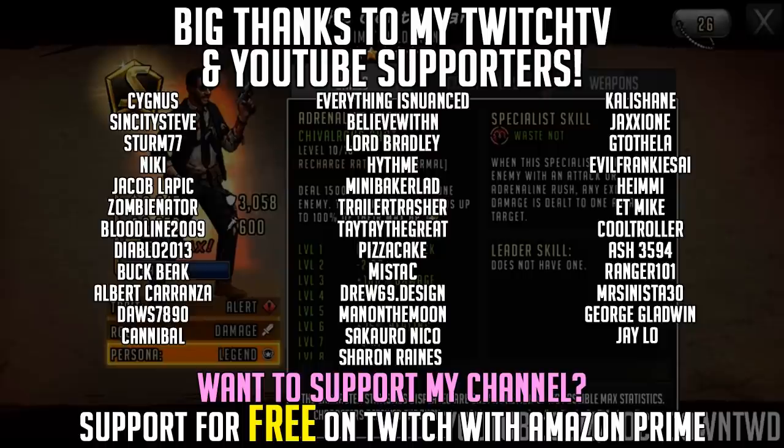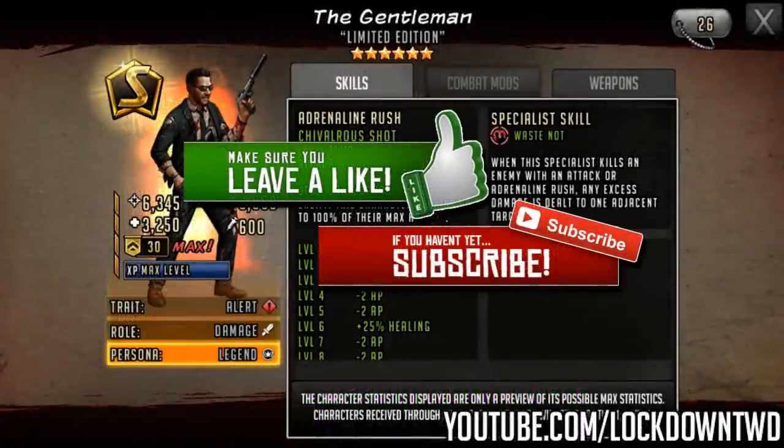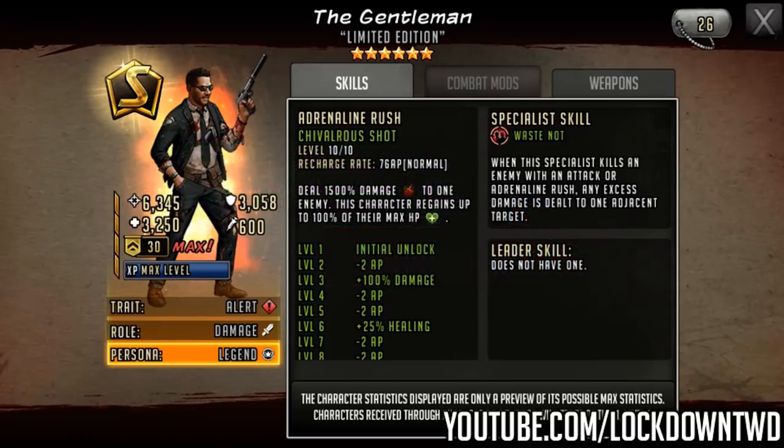In this video we're going to be taking a first look at The Gentleman, who is a new promo character coming into Road to Survival. And as we can see him as an S-class, he's got some weird body posture for the zombie apocalypse. He looks a little bit too relaxed. Hand in the pocket, but finger on the trigger. I mean, he just looks too chill.